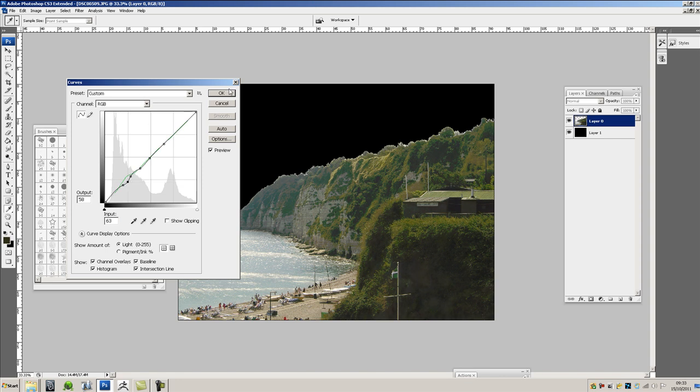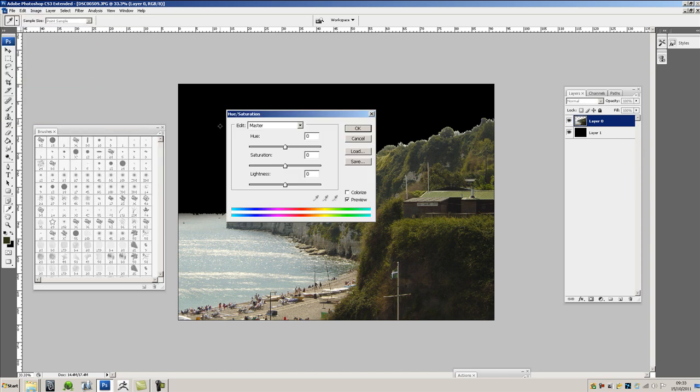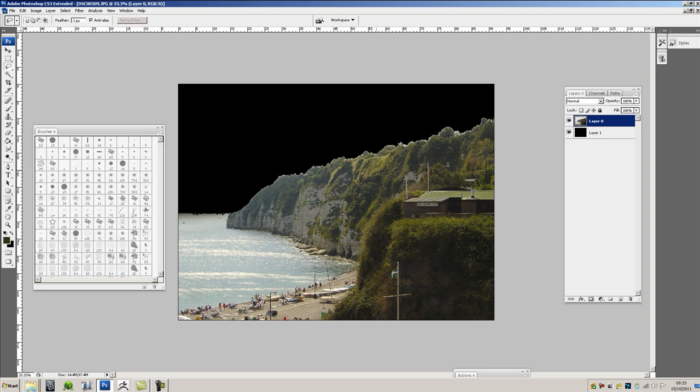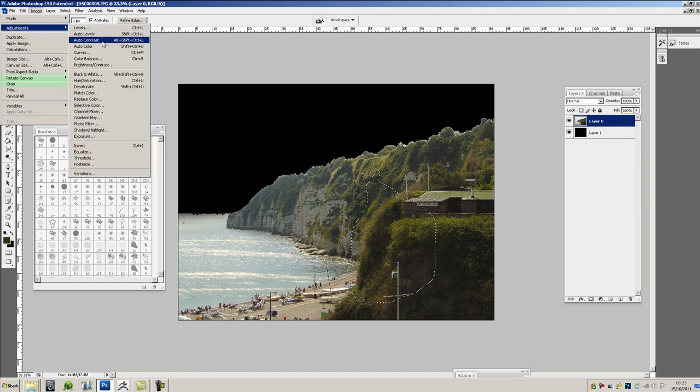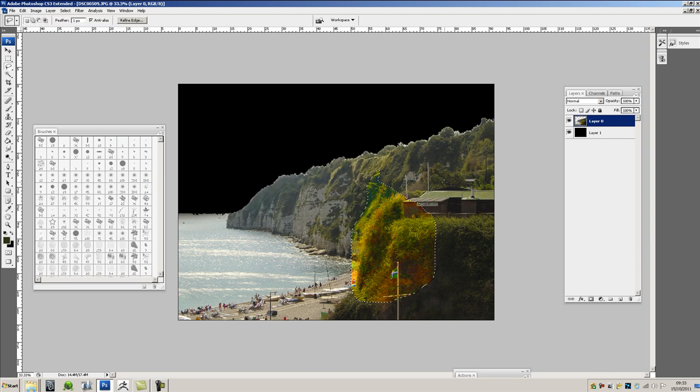So that's the curves box, which is used quite a lot, especially when you want to tweak certain parts and not tweak others. Of course, we've already covered the hue and saturation, which is quick fixes to things, really saturate things up. But also what I didn't show you was that you can do certain areas. So say I masked off this area, I could then go in and just adjust that area like that. So you don't have to affect the whole image, you can just affect certain parts of it.